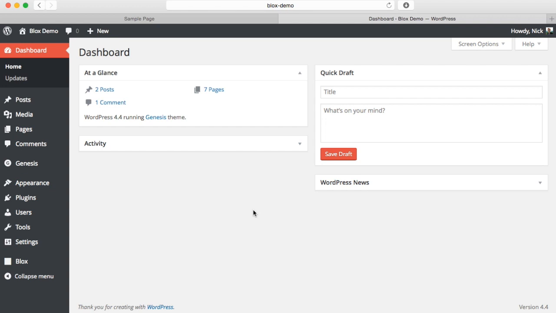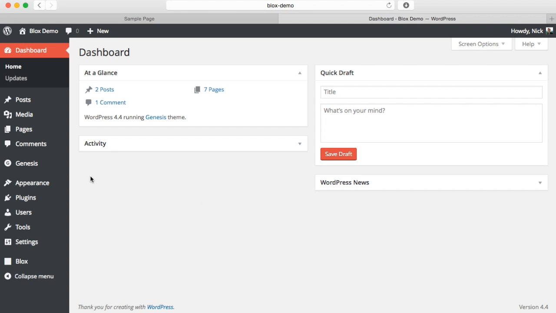In this video, I'm going to give you a brief overview of what the Widgets Addon does and how to use it. Before I start, I'm going to assume that you know what Blox is. If not, head on over to BloxWP.com. And also remember that Blox is a premium plugin for the Genesis framework. If you're not running the Genesis framework, Blox won't do anything for you, but I encourage you to check out the Genesis framework if you're not using it at studiopress.com.